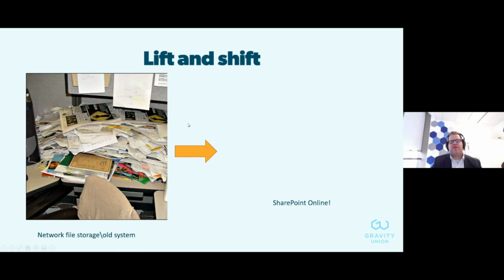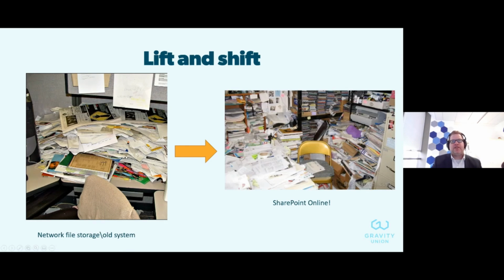Don't lift and shift. This is one of the biggest problems we see in organizations, especially in the pandemic, where, hey, we now have to work from home. And so we're going to put everything into SharePoint Online, avoid having to use a VPN. So we have this old network file storage system. It's kind of messy. We have contracts v1, contracts v2, contracts final, final_final, Mike's copy, Jazz's copy, Mark's copy, etc. And then we move that into SharePoint. If we simply just dump it in there as is, we're really not solving any problems. And in fact, we're probably incurring a cost. SharePoint is a slightly heavier platform to use than network file storage.